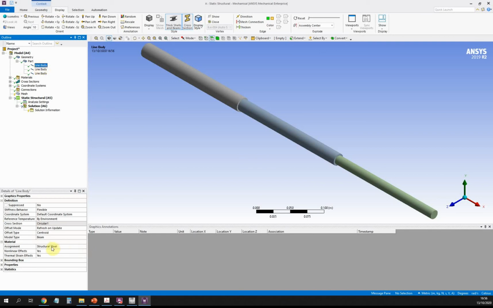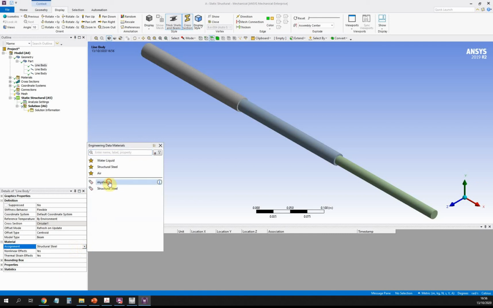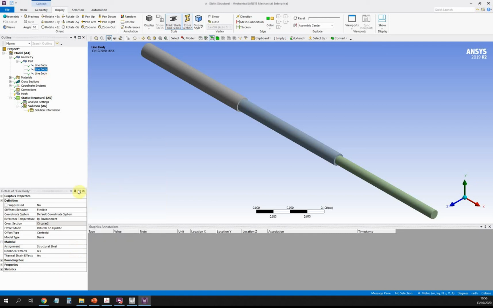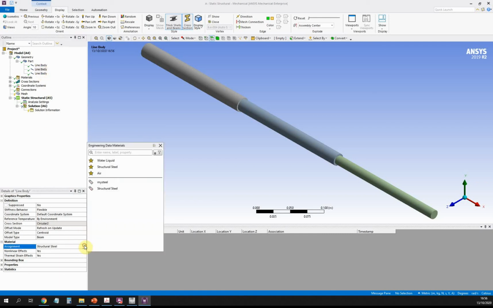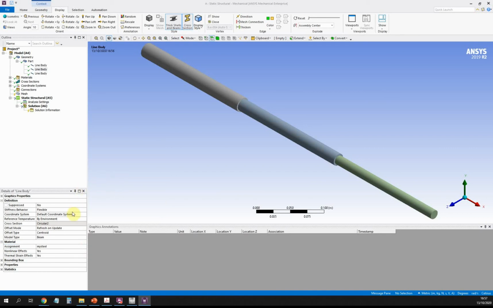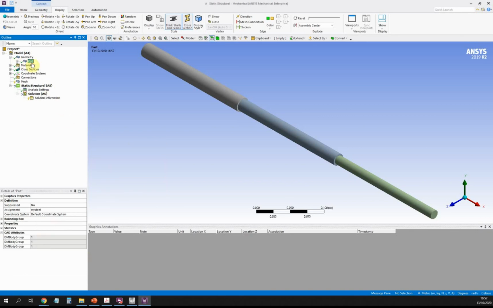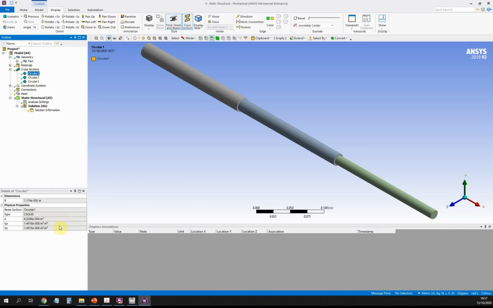They all have structural steel assigned to them. So what I'm just going to do is change that now to my steel. Again, remember we set up our own material. This won't make a lot of difference, to be honest, in this analysis, but it's just to learn how to change materials. So if I click on any of them, you should see my steel turning up there. Again, we can look at the cross sections if we want to get information about them.